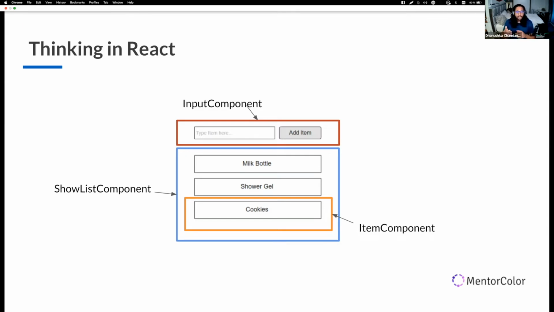This input component's responsibility is taking the value from the input element, and when we click on the add item button, it handles where I should put it and how, whether it is a server call or a local state update or something like that. So this is what we can find from this kind of smaller UI.